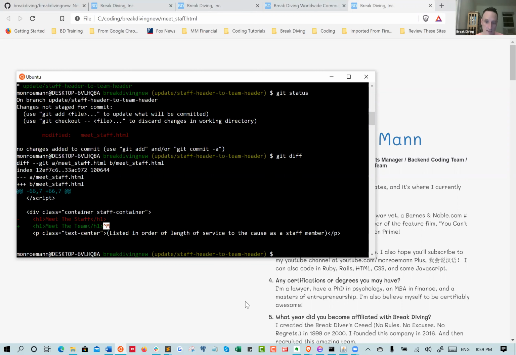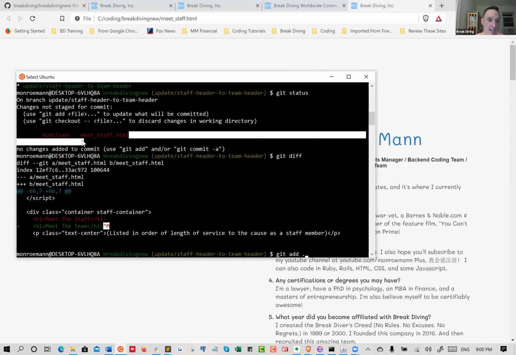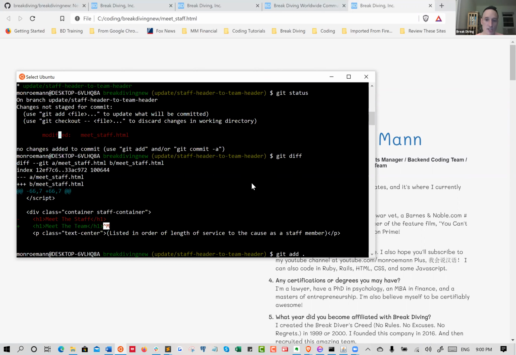It looks good, great. And what I was telling Susan here is, first, right here, nothing has been saved at all. It's just saved locally, but it's not saved in Git. So the command to save it on Git is git add. And there are two different ways you can do it. You can do git add with a period, which adds every single file that's changed. So here, every single file that's changed is just this one file. So it's not going to be that big of a deal to use git add period because it's one file.